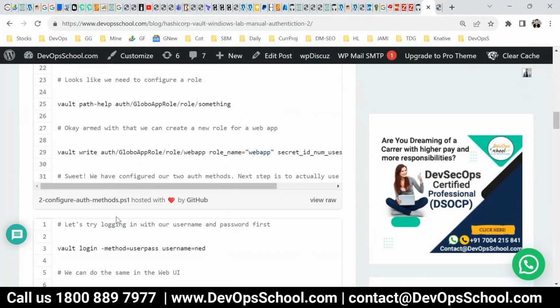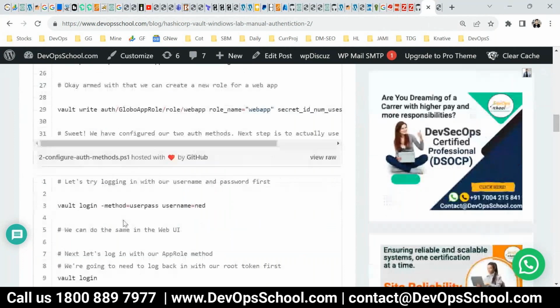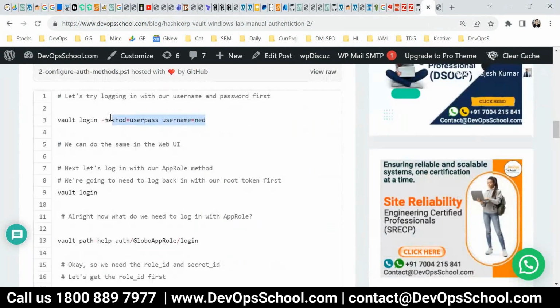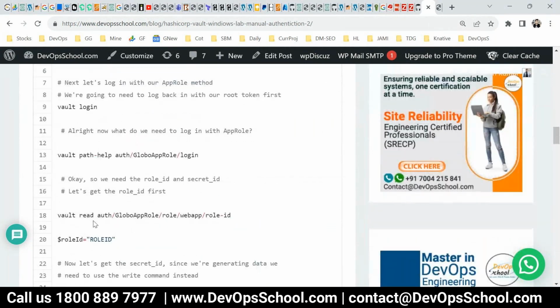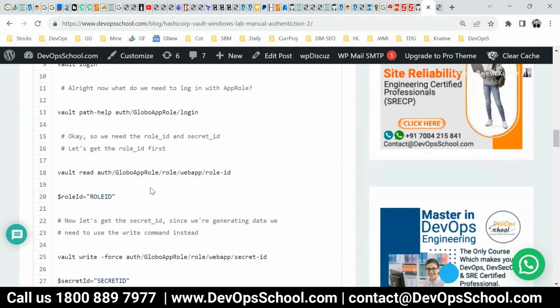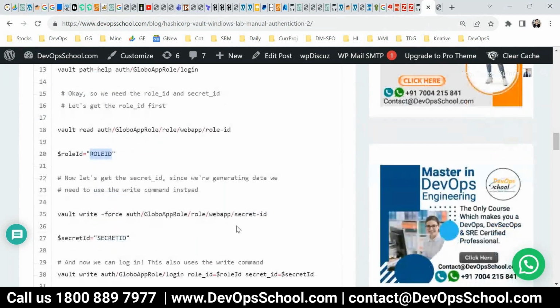This is the password based, and this command will help you to read the roles. Now whenever you have a role, you will get a role ID, right? And this will help you to get a secret ID.